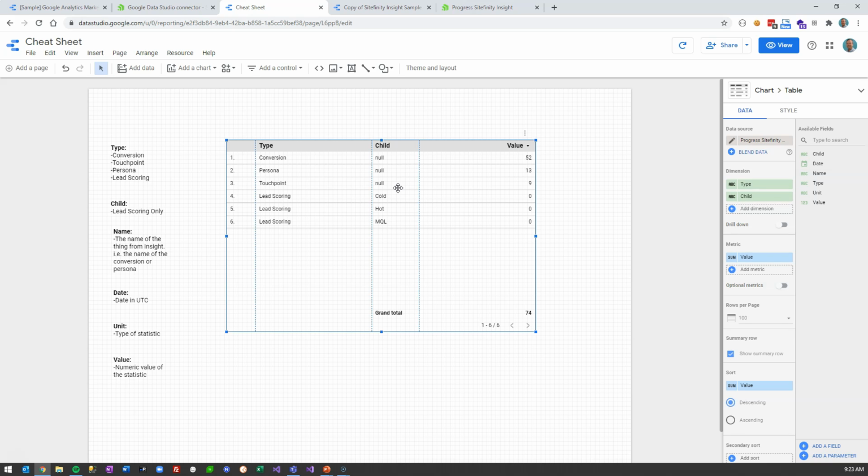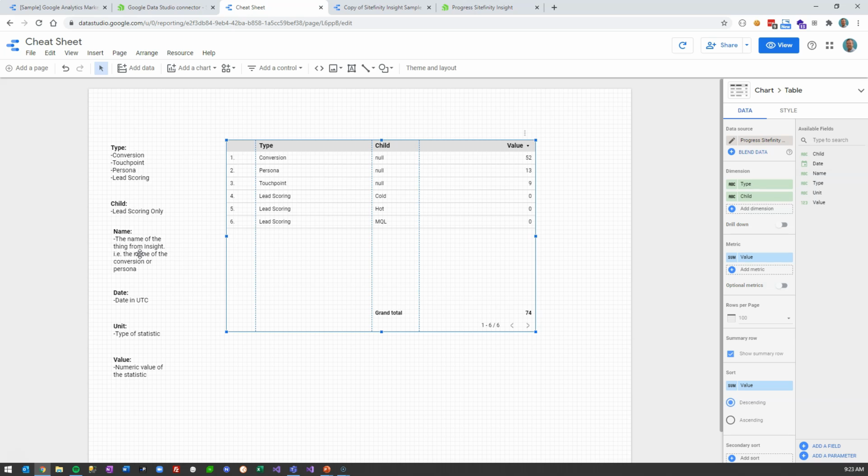But a lead score is divided into stages. In my case, I have a lead score that has cold, hot, and marketing qualified lead as children. That's why the child is only appropriate for lead scoring.